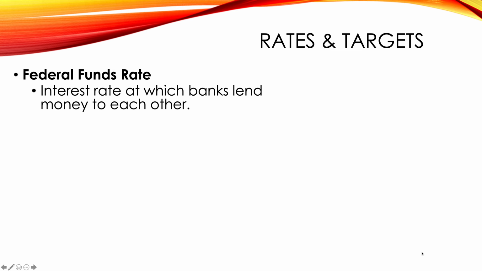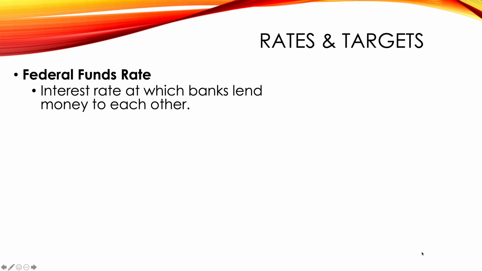We've talked in previous videos about how banks lend money to their customers, but what a lot of people don't realize is banks often lend money to each other for various reasons. We're talking about some very short-term interest rates. Sometimes 24 hours, sometimes even less. Banks do a lot of interlending and interborrowing, and the rate at which they lend to each other is known as the federal funds rate.